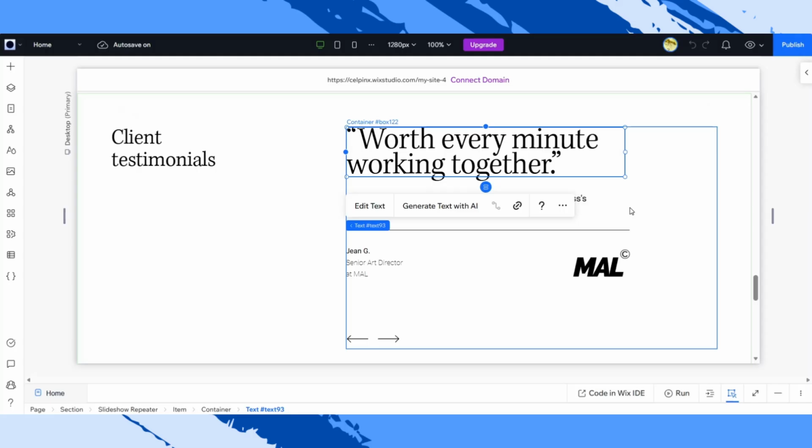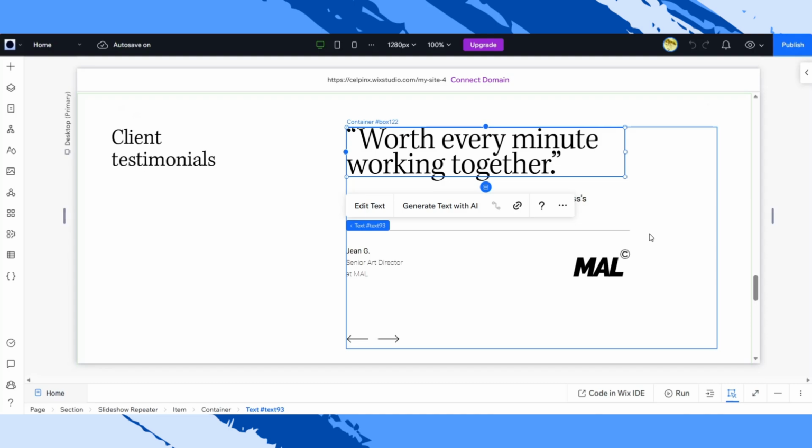Ever noticed how elements can sometimes drift apart or crash into each other when you resize your screen? We're going to fix that by using stacking. By the way, a stack is a Flexbox-based container that groups elements together in either a vertical or horizontal line. So when you stack items, they are aware of each other. If one grows, the others move out of the way to make room for it.